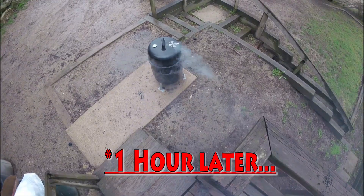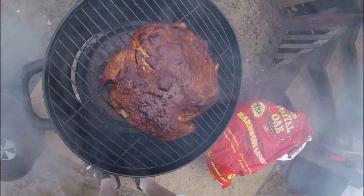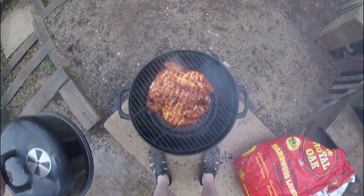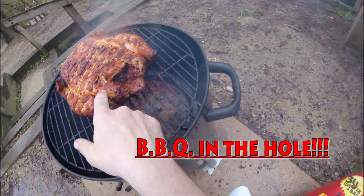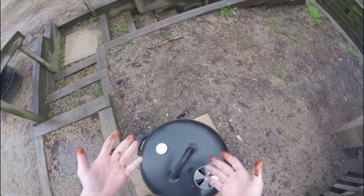Now we're checking back in about an hour. She's been cooking for about 45 minutes to an hour — about time to add more charcoal, more chips, and give the meat a turnover. Look at that — that's one beautiful saucy bird. The drippings are going into the wet pan, which adds extra flavor. In about an hour I'm going to come out with honey and start rubbing it down once it gets more crusted on the skin.